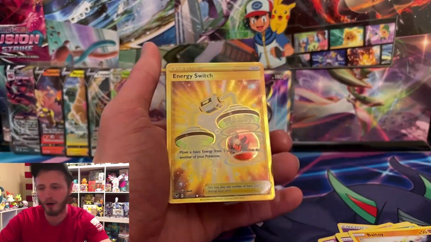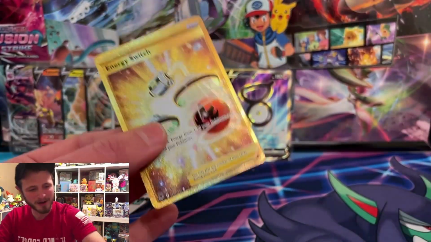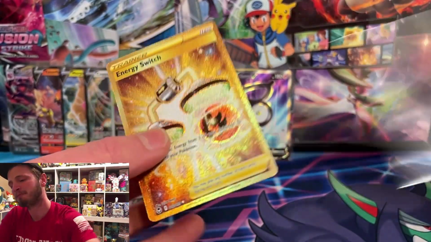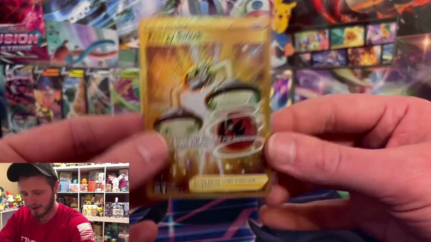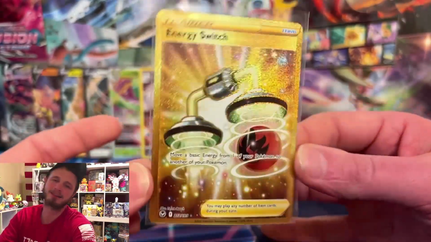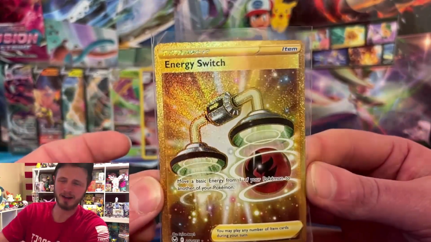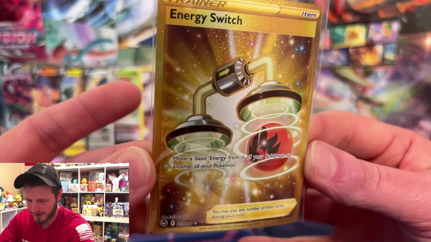Oh, we got ourselves a gold switch. Okay, never mind. The set has been nice to me. Way to be nice to me. Way to come in clutch. That is a new card, actually. Gold Switch is a new card in the binder. What is going on? I got 17 cards left to go in this set. Woo! I should have told you guys how many cards I had left in each set, too. Gold has been pulled. Energy Switch.